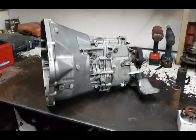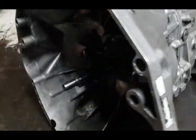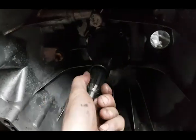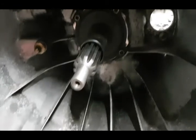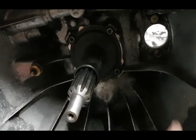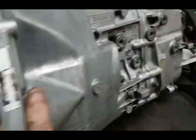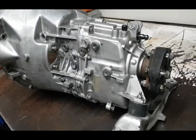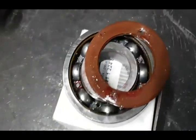All right, it's all done. I've tested all the gears. Everything seems to be working properly. I have the new bearing and input shaft seal in there. Yeah, that was a whole lot of effort over a simple mistake.